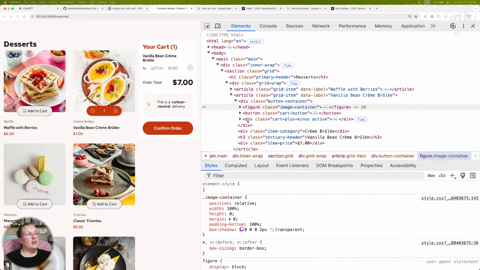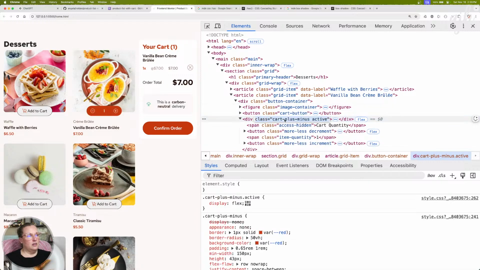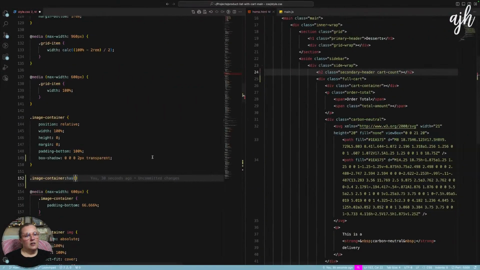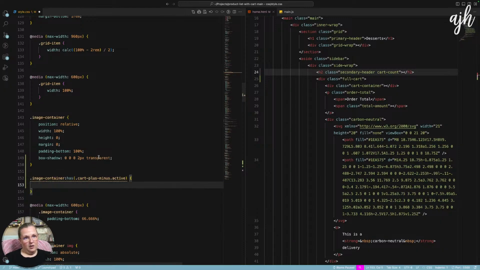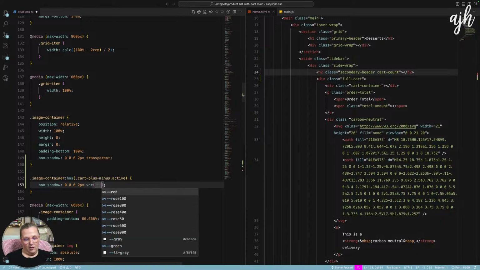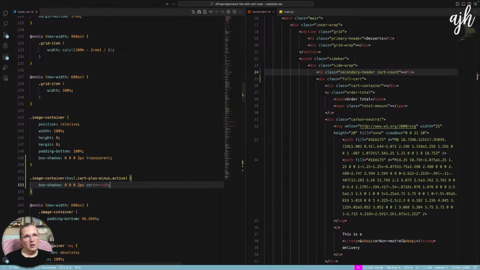Okay, let's see here. So we have image container plus, I'm just going to take this whole thing when this is active. Yeah, I'm loving this has.